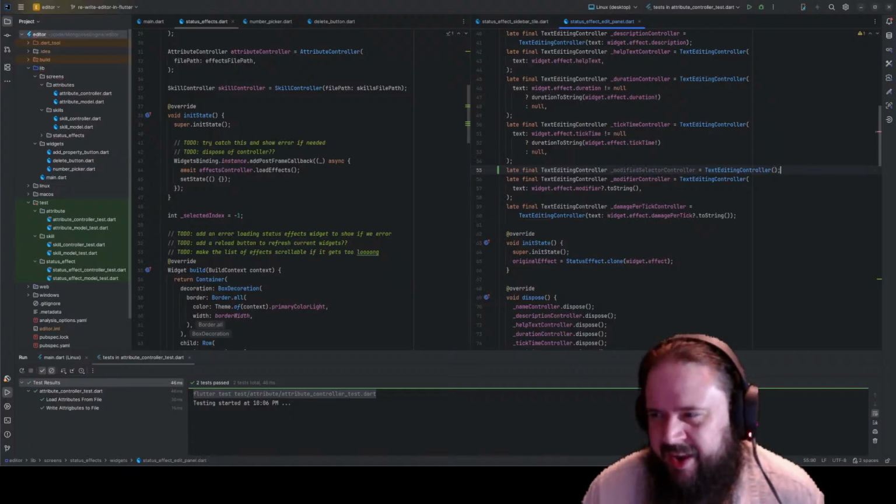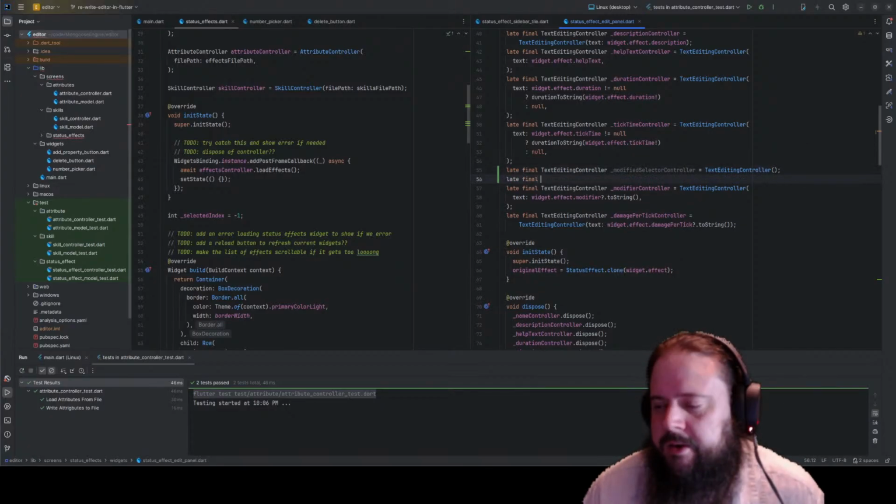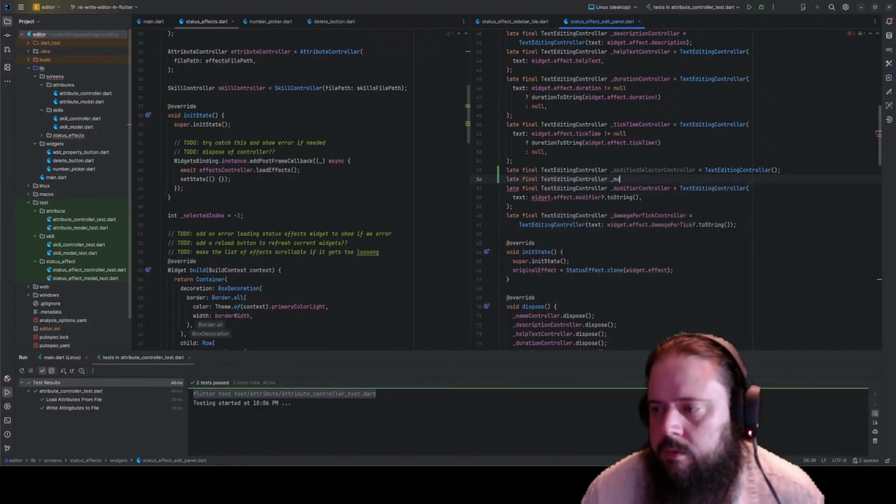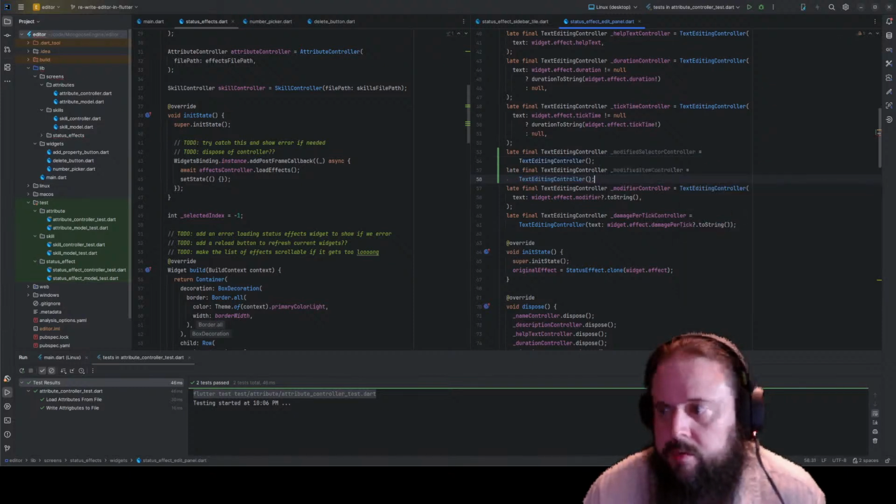You don't have anything yet. Final text editing controller. I hope this will work. I'd hate to dump these into one.